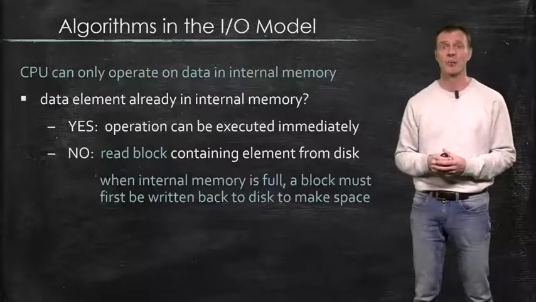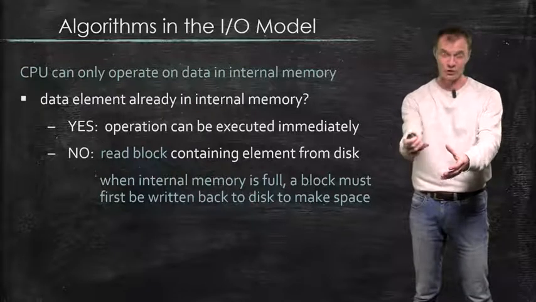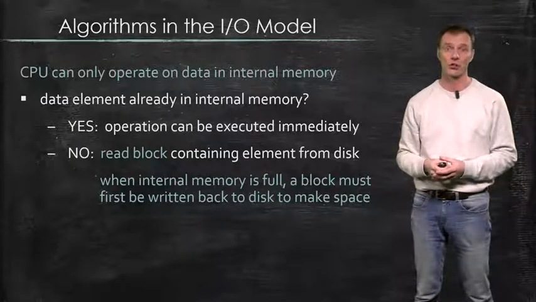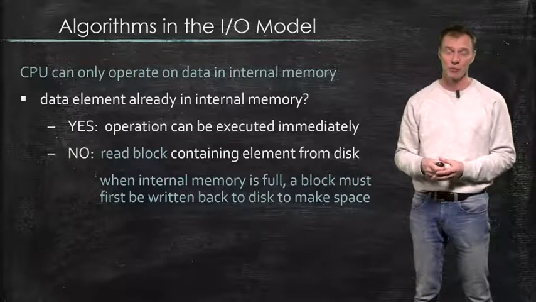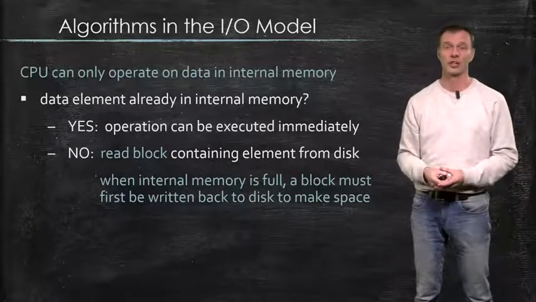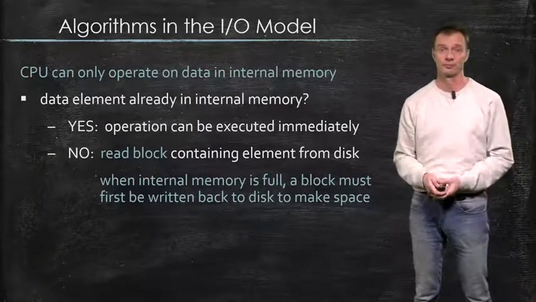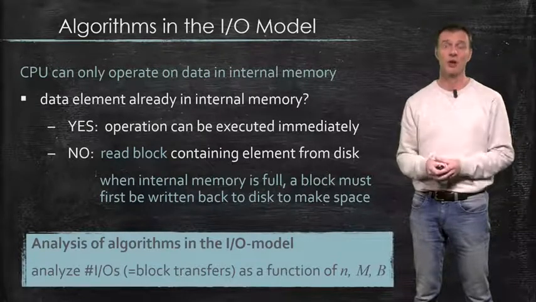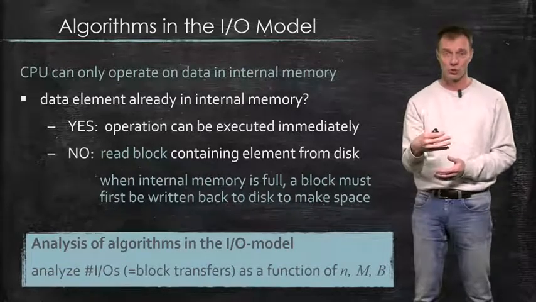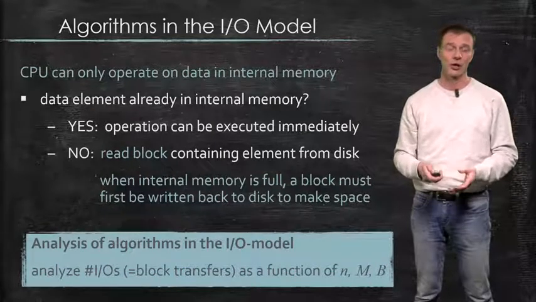So at some point during your computation, maybe you want to read a block because you need a certain element from that block, but your internal memory is already full with lots of other blocks that you've been reading. When that happens, before you can read the new block, you first have to write some of the blocks that are currently in your internal memory. Out of those blocks, you have to write one back to the disk. And the analysis that we want to do is how many such I/O operations, so either reading a block or writing a block back to the external memory, our algorithm does.